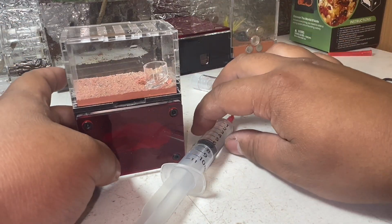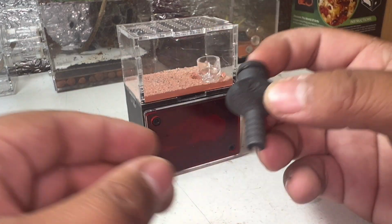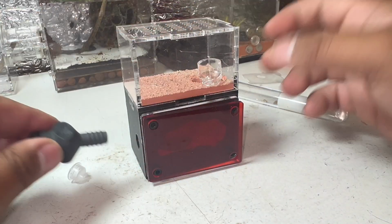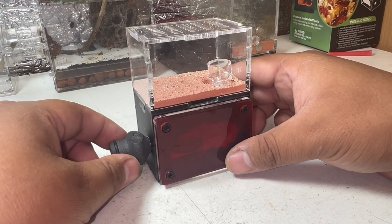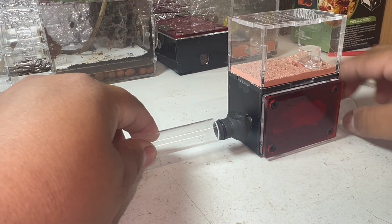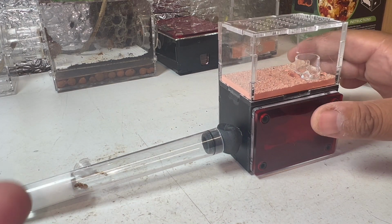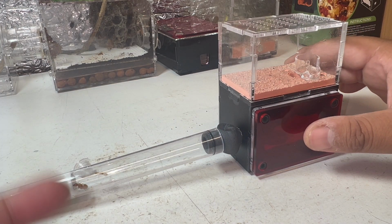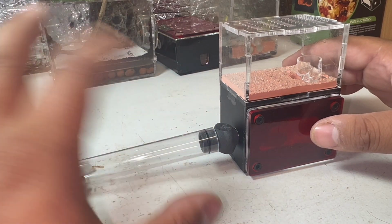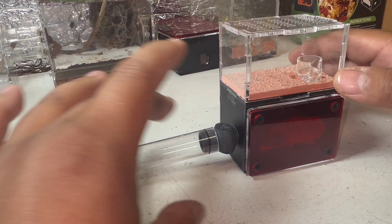So yeah, now all we have to do is connect the ants to the outworld using this little piece right here. So what you gotta do is just take out the little plunger here, connect this inside like so, and then connect your test tube, and hopefully this will encourage the queen to go inside like so. So this is really, really cool. Sometimes you do struggle with getting the queens into these kind of setups, but with this being able to connect the test tube into it, you can also leave this here as well if you didn't want to do forcing them inside.